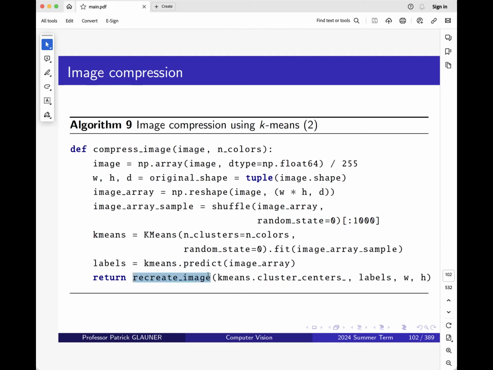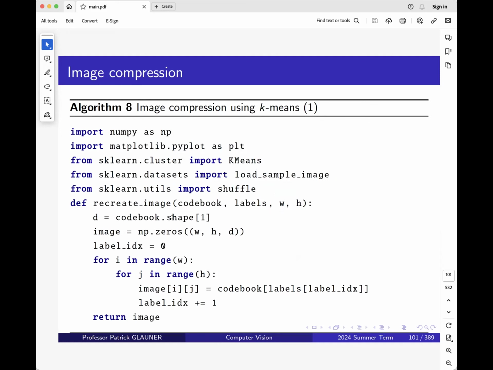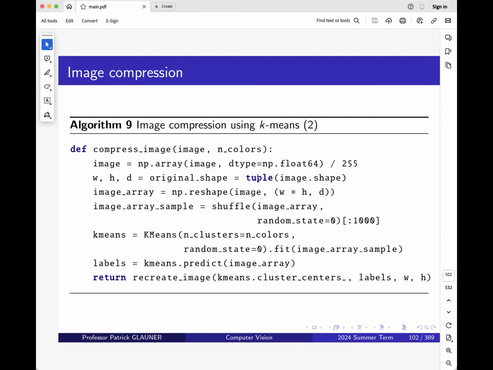And then what I'm doing with recreate image is I'm just recreating the whole image. So I'm passing these cluster centers, and I had this array, and I just want to build a matrix from the array again, but also taking into account this code book, and this code book are just these centroids. So what I want is just the color of that cluster, and I want that one applied to every pixel accordingly. So that's just a lot of boilerplate code to do what I just explained.